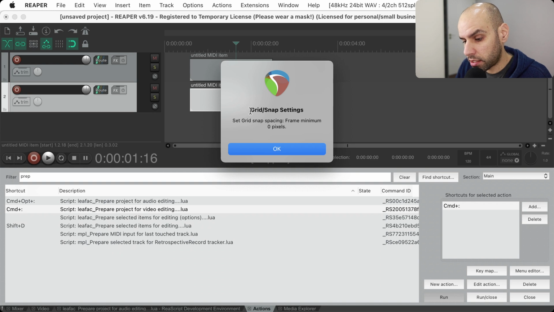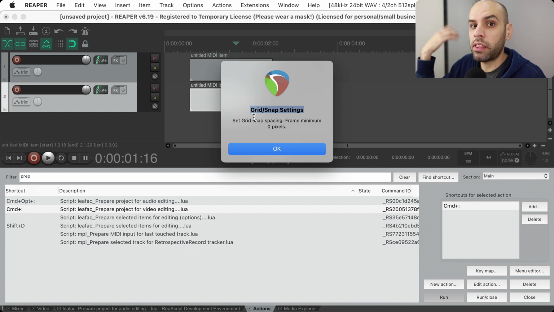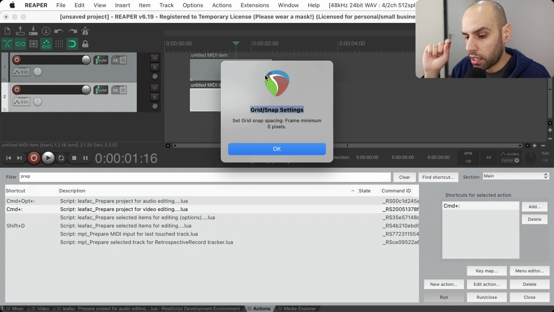Anyway, you click OK, and now there is another setting here. So the video is doing everything that the audio setup is doing, and then some other things that are specific for video. So the time ruler, the unit on the rulers, and the disabling of the grid, all the same. But then there are these extra things that you have to do. So this one has to do with the alignment of the items, and the grid is still disabled, but you want the items to align to a grid that you cannot really see, but it is just the frames. You have 25 frames per second here in this project, so you need to align the items on one of these positions where a frame starts. And this is telling you how to do that.